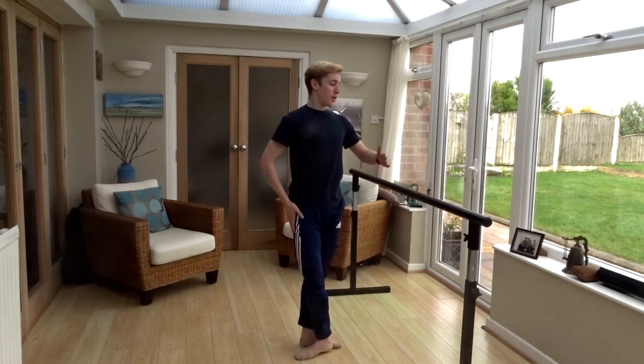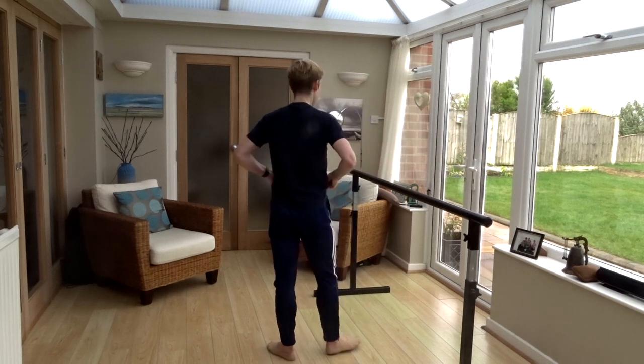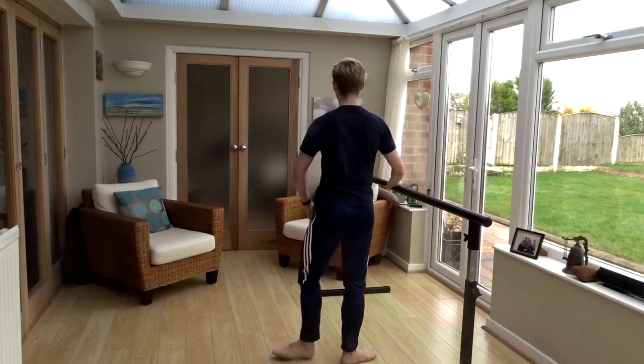Take a moment there, just to have a still moment while the music finishes. Lovely maestro. Left side. So now feel free to switch your bar and look at me while I demonstrate the left.